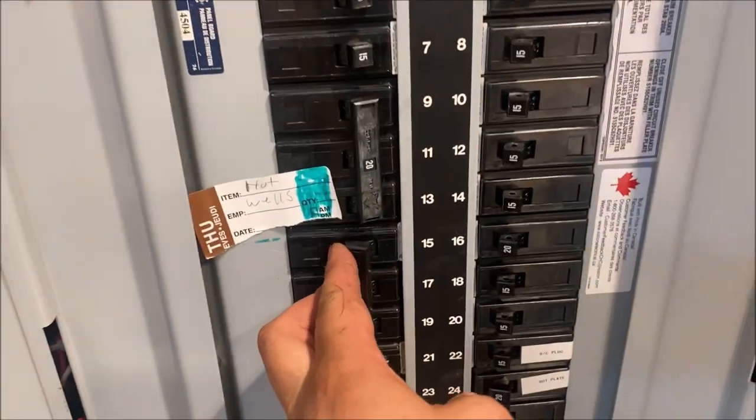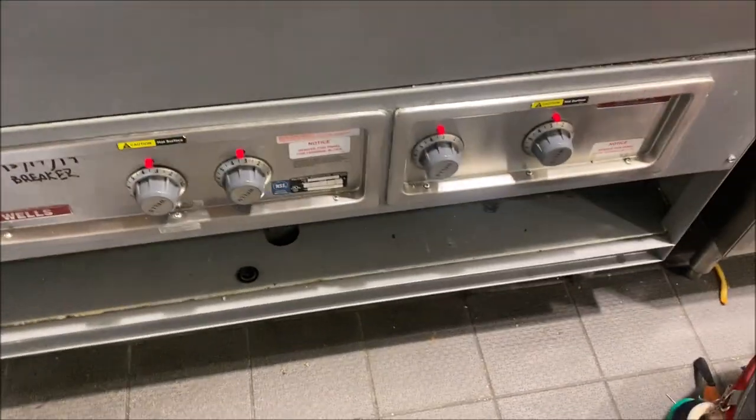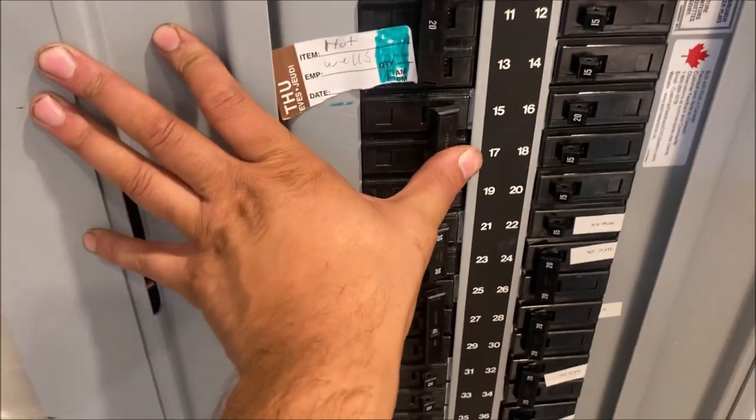So let's go back and shut off 9, 11, 13, and turn back on the 15, 17, 19 breaker. All four lights are still on, so we still have power here. It doesn't matter what combination you turn off — something's back-feeding or something's wired incorrectly. Now we're going to shut off both breakers. With all six breakers off — both three-pole breakers — it's finally off.